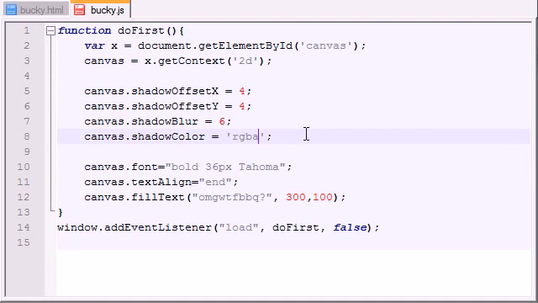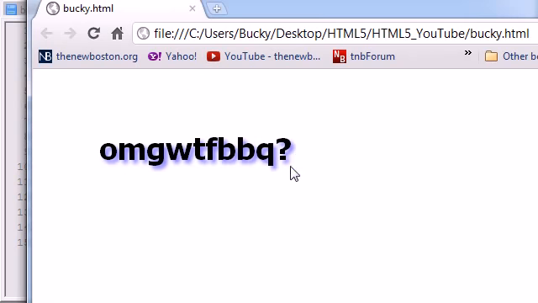So RGBA, it has four values. The first value is the red, green, and blue. I said the first value is the red, green, and blue, but that's really the first three values. Now, if we want to make a blue shadow, what we need to do is red is 0, green is 0, blue, let's just go ahead and pump this up to 255, which is the maximum amount we can have for blue. Now this A right here is the alpha or the transparency. If we have 1, then it's going to be totally opaque, not transparent at all. So let's go ahead and give it 0.5, which means that the shadow is going to be kind of see-through. So let me go ahead and save this and refresh it and see what we got. We got a nice blue semi-transparent shadow.